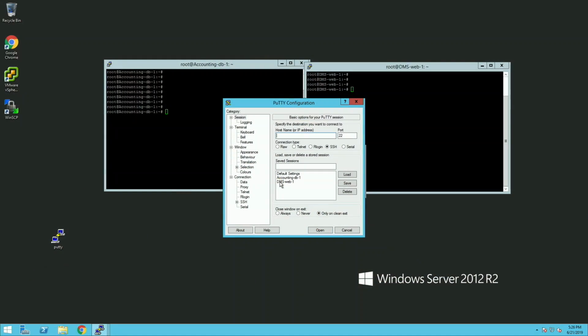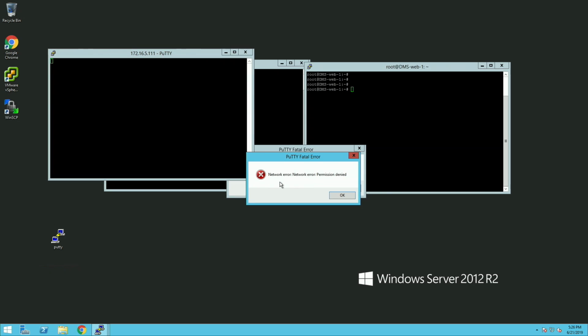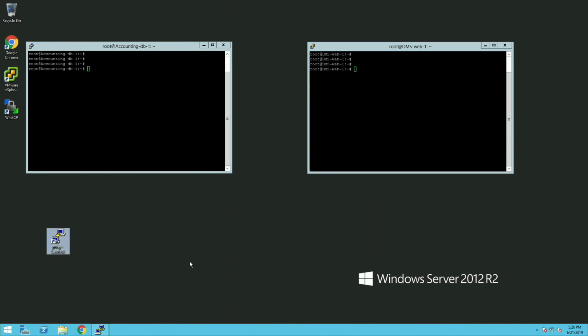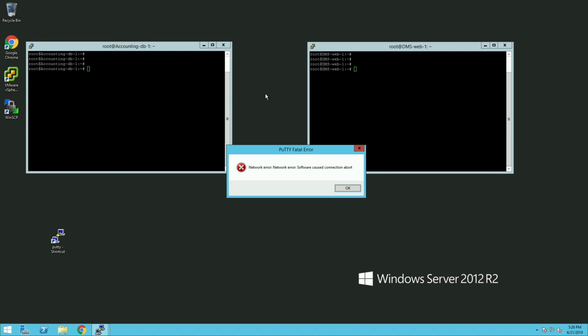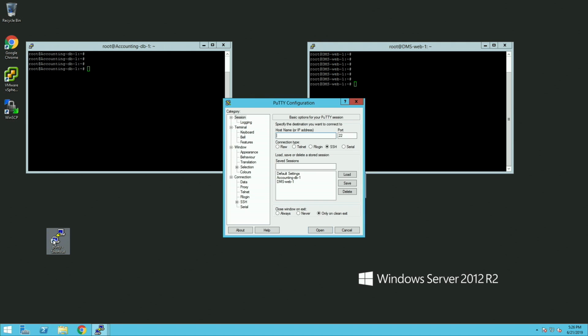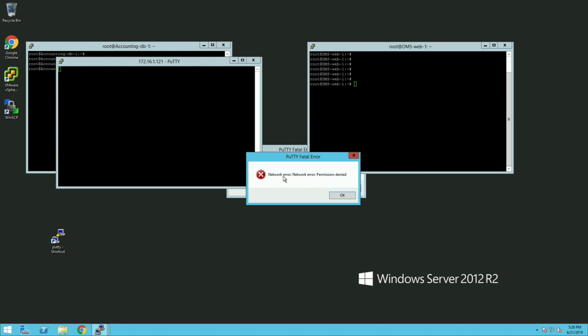And I'll also show you that if he tries to get back in, again, he's in charge of accounting, not DMS. If you go to DMS, we see he's blocked. If I go over to Doug, who should not be in accounting, we see he instantly lost connectivity. If I go over to DMS, still fine and dandy. I can't believe I used fine and dandy in a presentation. I'll live. And again, no access to the accounting.